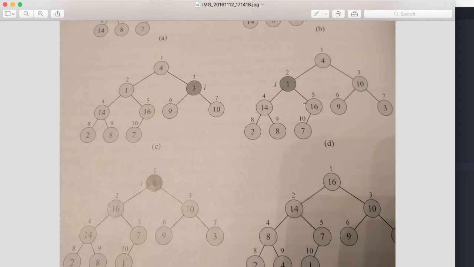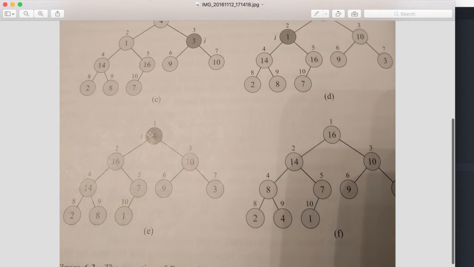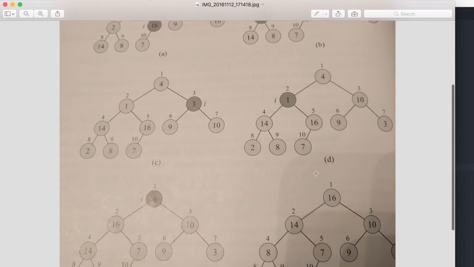1 will get pushed down here, and then 1 will get pushed down here. That's what max heapify does. We'll show you that in a second. Finally, we're on the last element, which is 4, and then that'll get pushed down all the way down to here. So it's less than 16, it'll get pushed up. It's less than the 14, 14 will get pushed up. It's less than the 8, 8 will get pushed up. And then that's what we end up with.